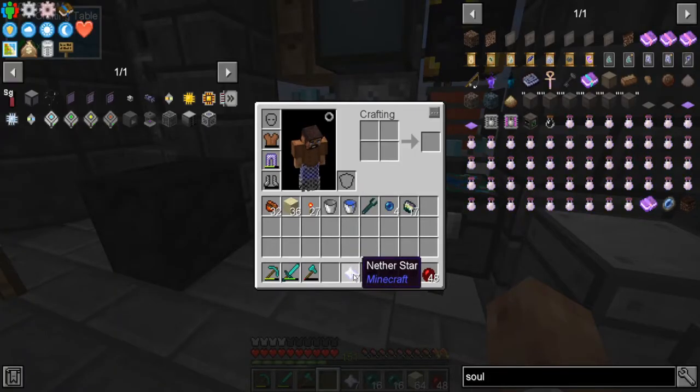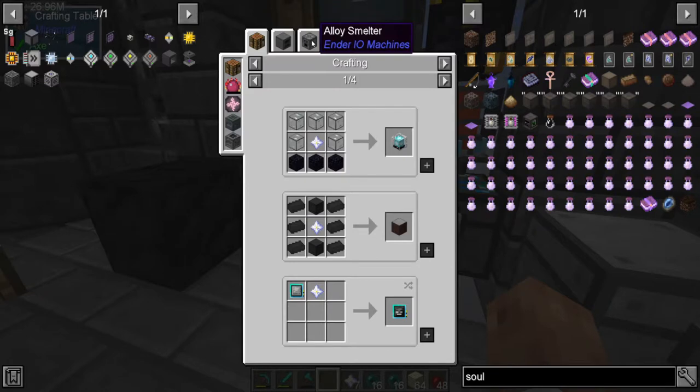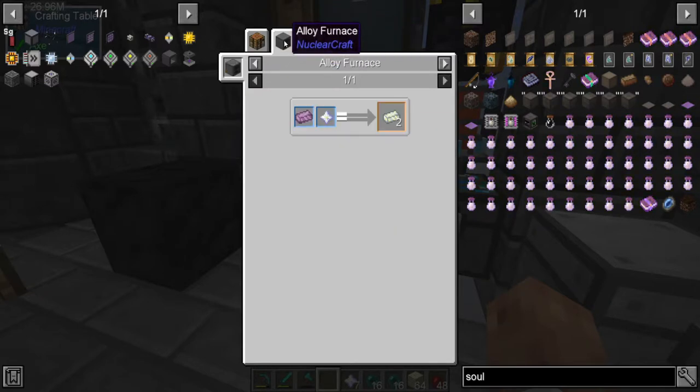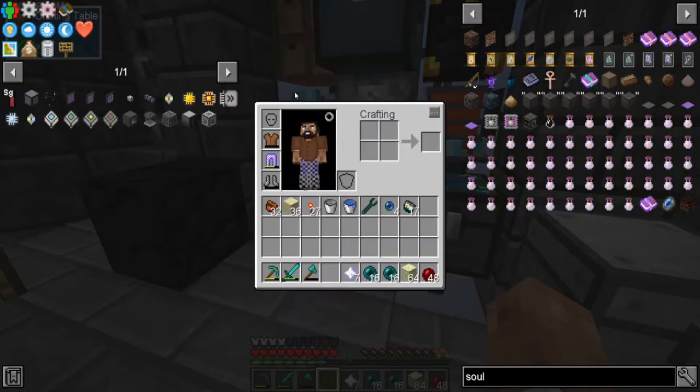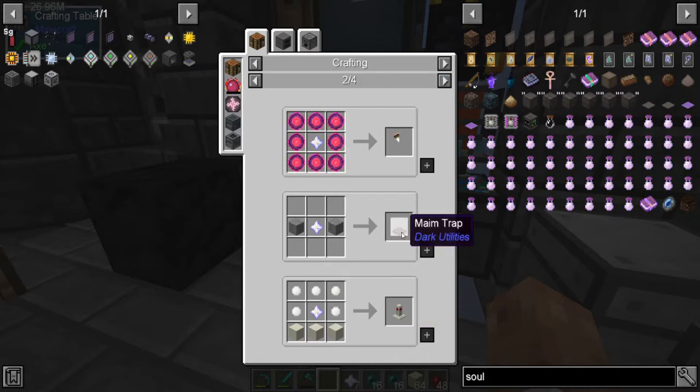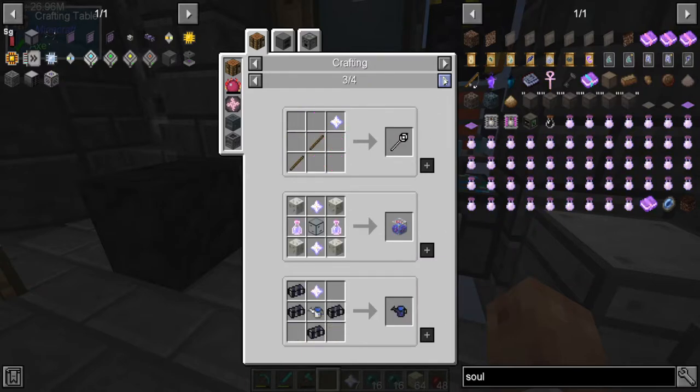What do the nether stars give us? We can't put anything in there. We can smelt it. Stellar alloy. That's a ways down because we need this here. Yeah. All right. So what can we use the nether stars for? Fission core, a wither data model. Ooh. Okay. All right. Okay.